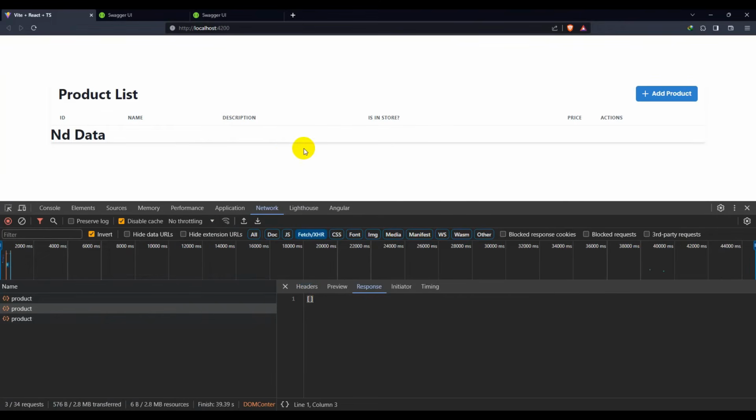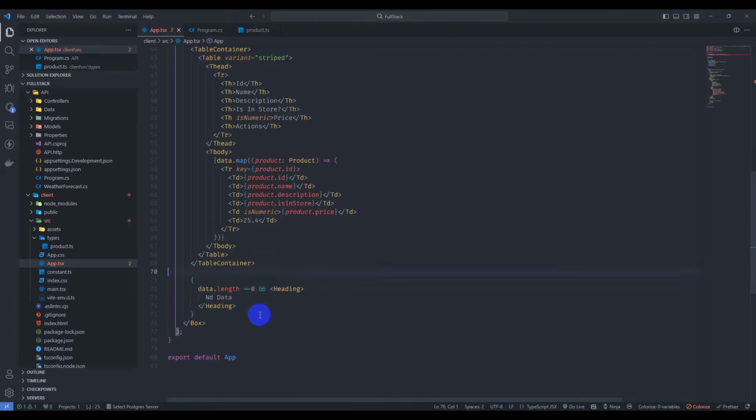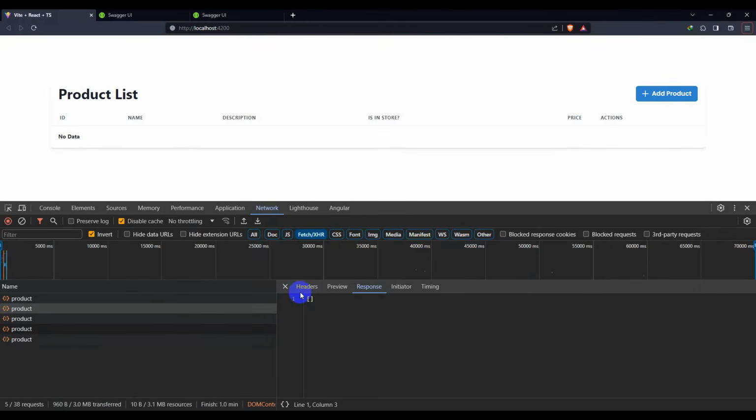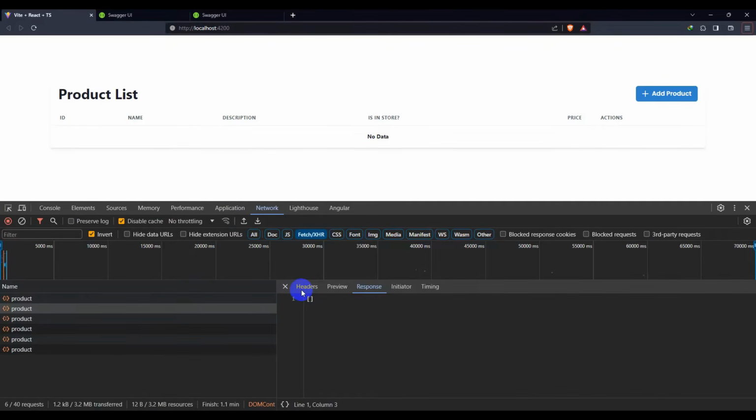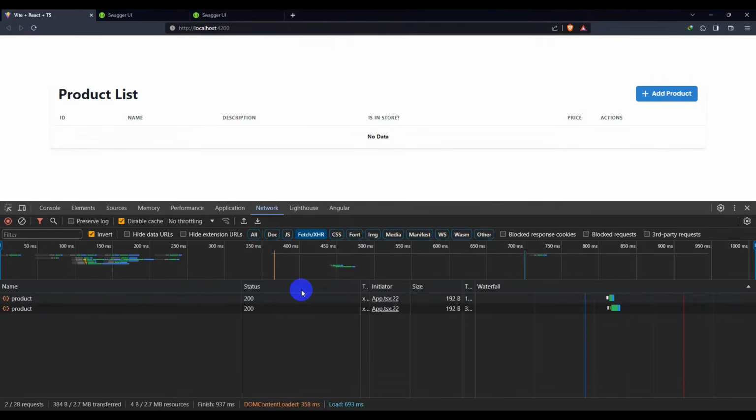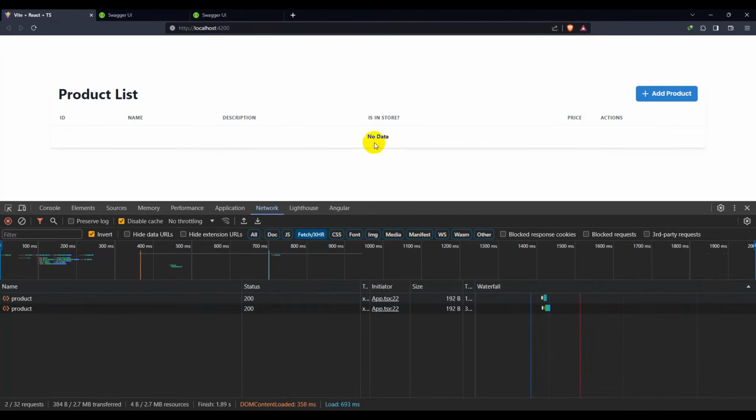Save it and remove data. So let's make it little small, so font size 14 will be good. Okay, just give some padding here, p5 will be good, and text align center. So we don't have any data, so we have no data here.